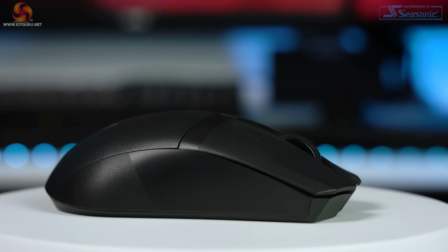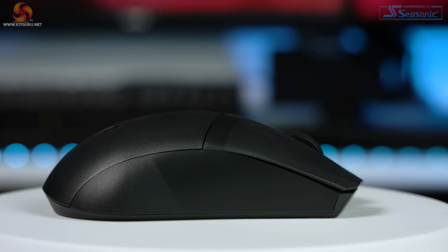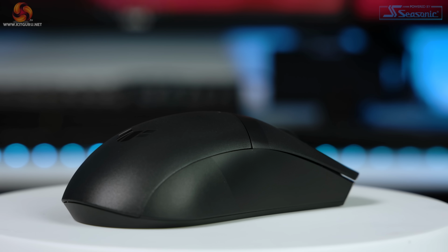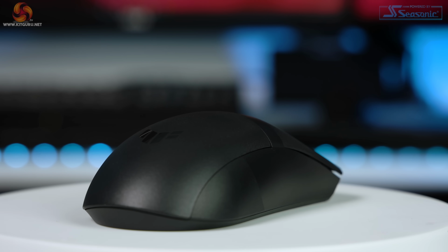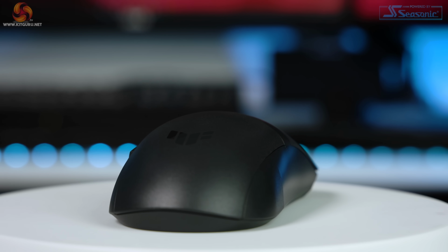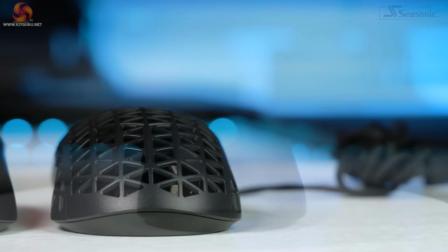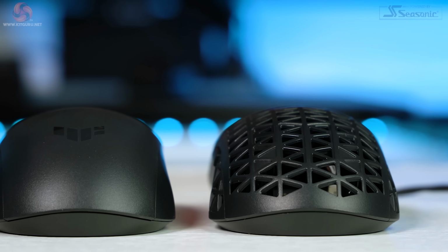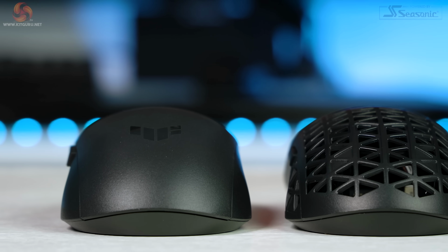On the back of the shell, we have a gloss TUF logo, and towards the back of the primary buttons, we have some slight etching, the same that can be found on either side for grip. The M4 Wireless could definitely pass off as a work mouse, but the M4 Air still looks a bit more aggressive with its holey design. In terms of comfort, both mice feel exactly the same.